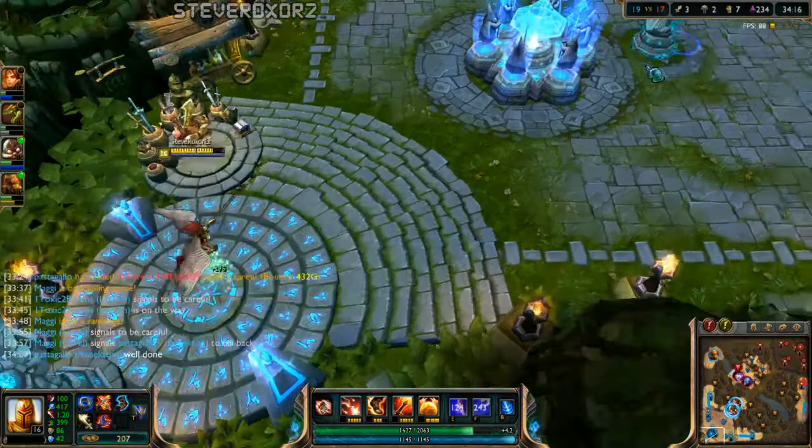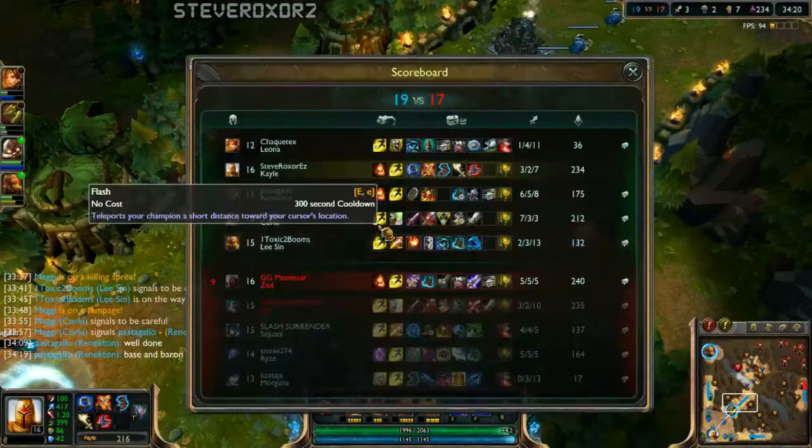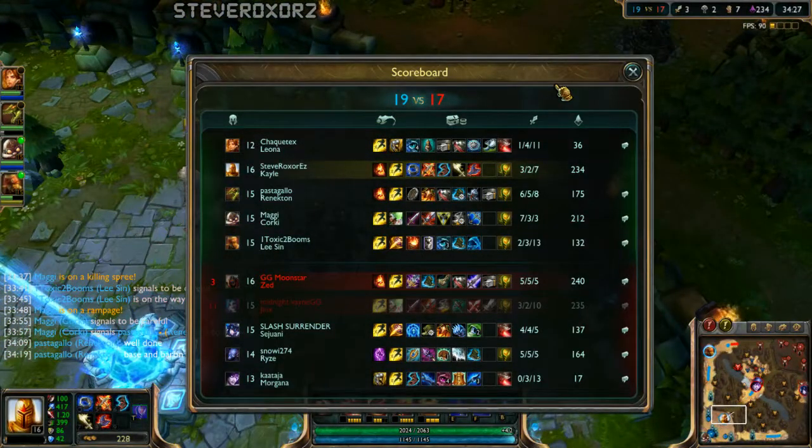Alright, I got Death Cap now. That's gonna really increase my damage per second. Next item up is probably gonna be Void Staff. That's gonna be really fun, because now I can actually shred through their MR.